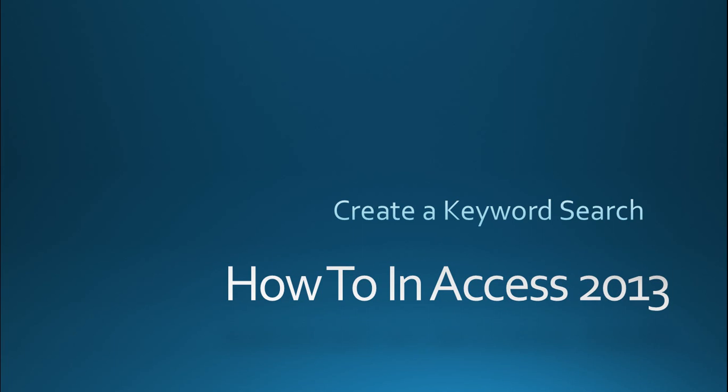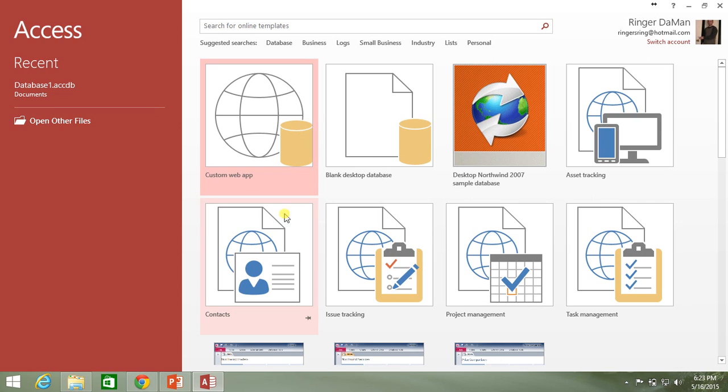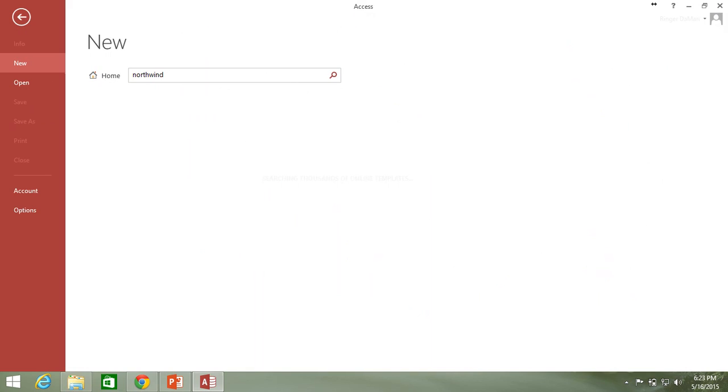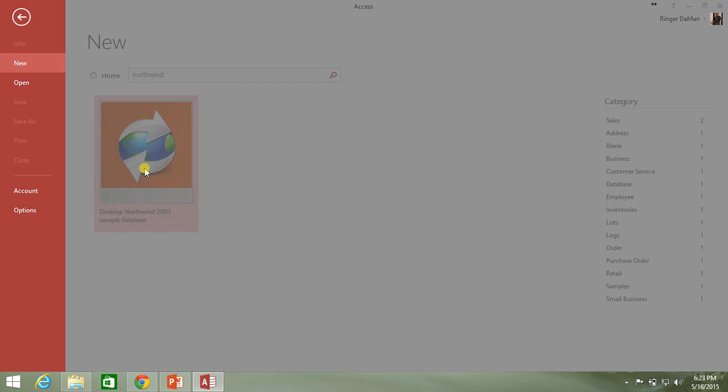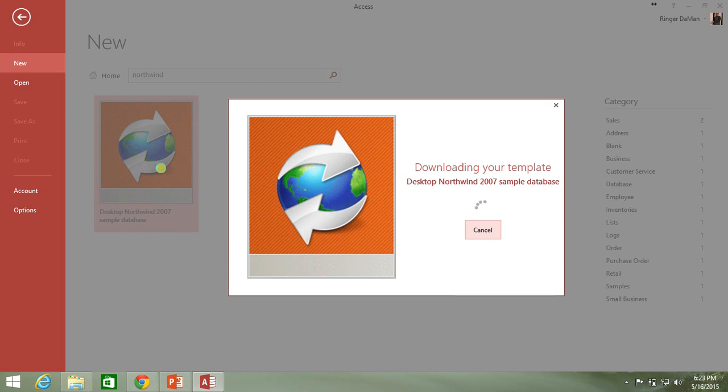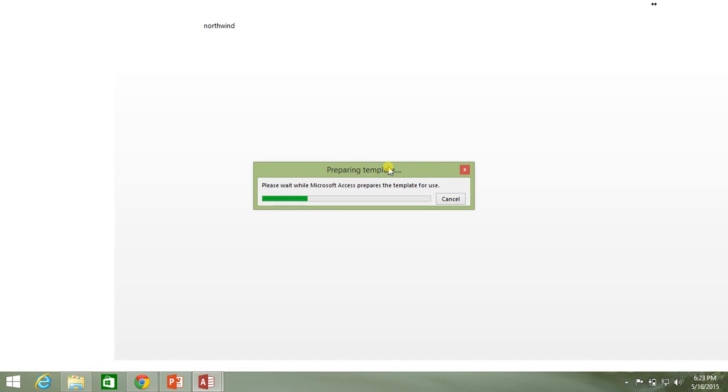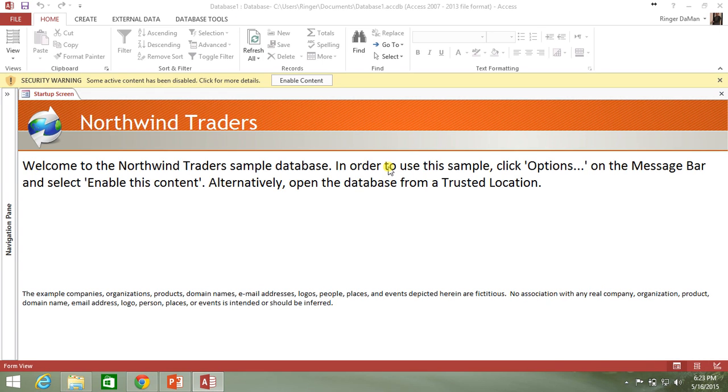So let's go ahead and hop out here and go to our Access 2013 instance. I'm just going to type in Northwind to do a search for our templates, and you'll see the Northwind database. Just going to double click on that, and it's going to create a new database for me. And there we go.